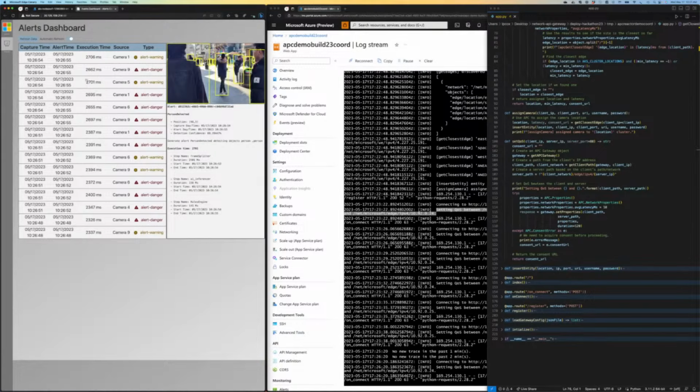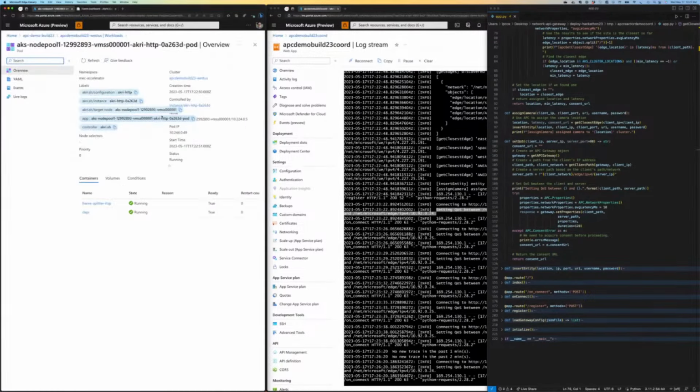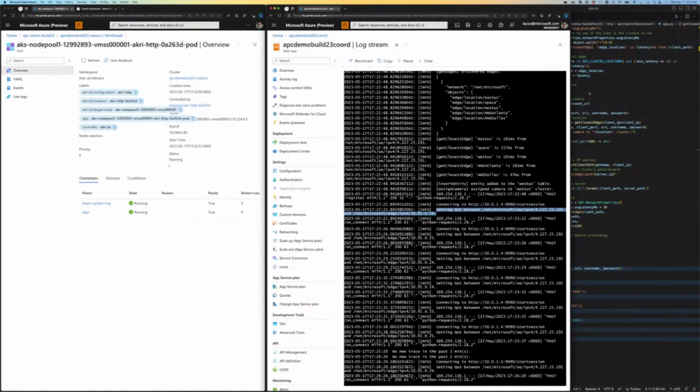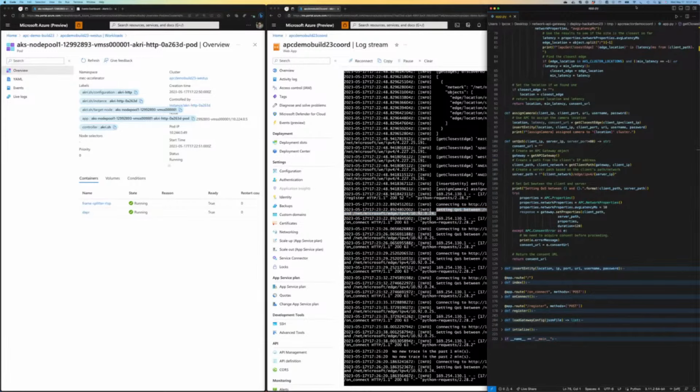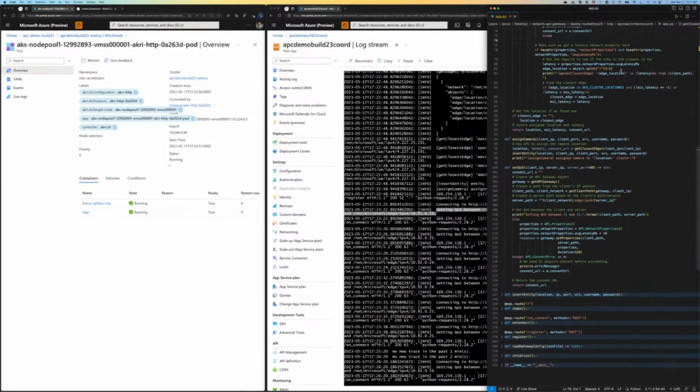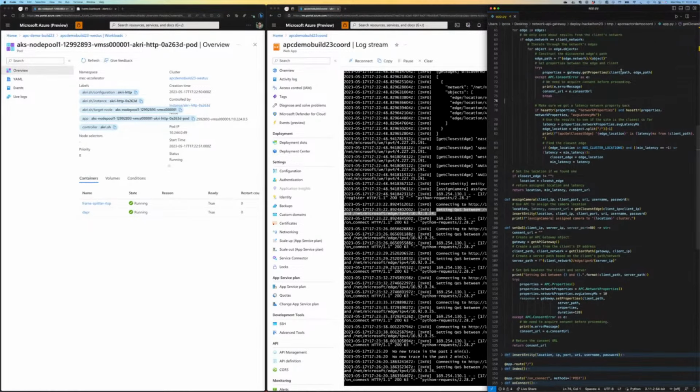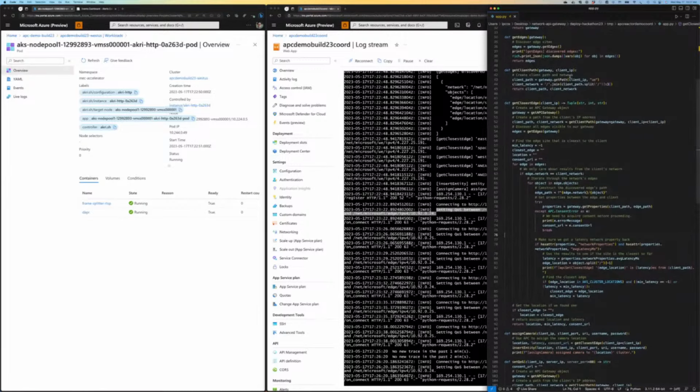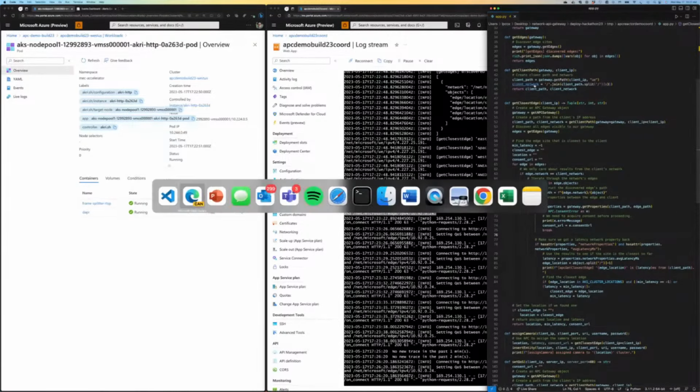So all of this happened dynamically. And if this camera had been on another supported network, nothing would have changed. The camera would have been assigned to a different cluster, but the cluster would have processed the video in exactly the same way. And so that's really the power of APC, is that we can do all of this in a network agnostic way. And so let me go back to the slides.